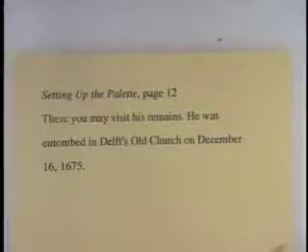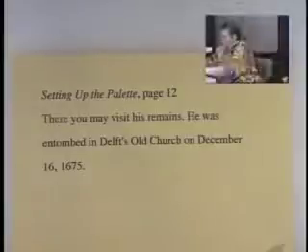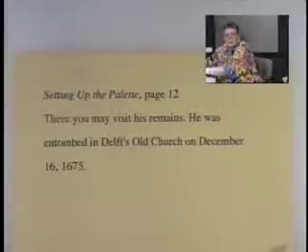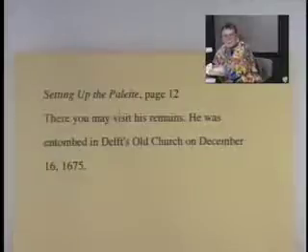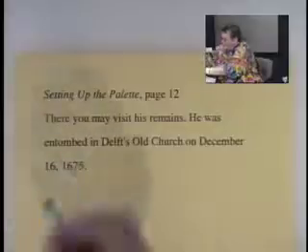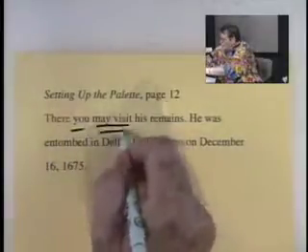There you may visit his remains. He was entombed in Delft's old church on December 16, 1675. Again, it's not a simple sentence. That's not my interest at this point. What would you say, Yvonne, is the first subject? You. About the verb. May visit. And what kind of a clause is that?